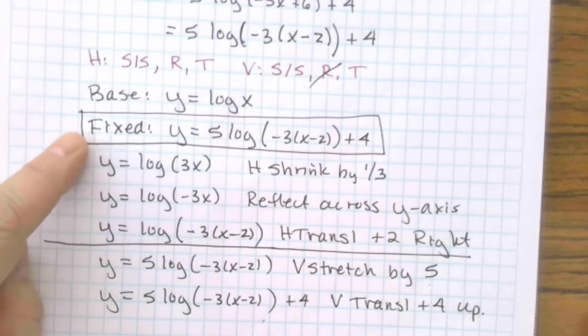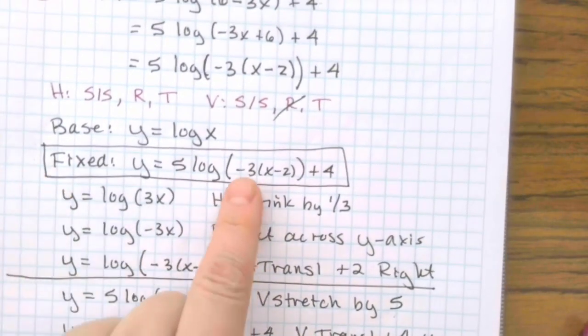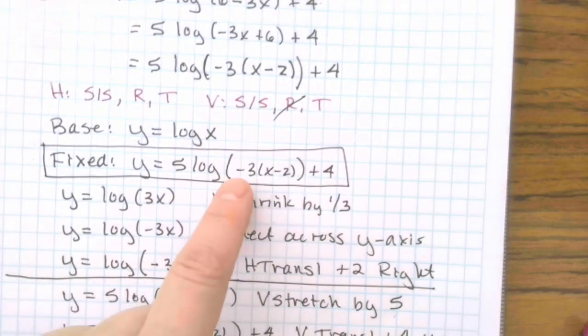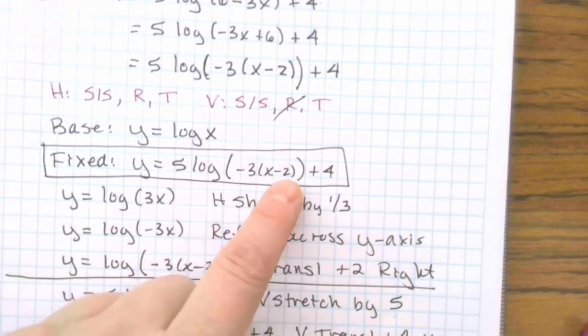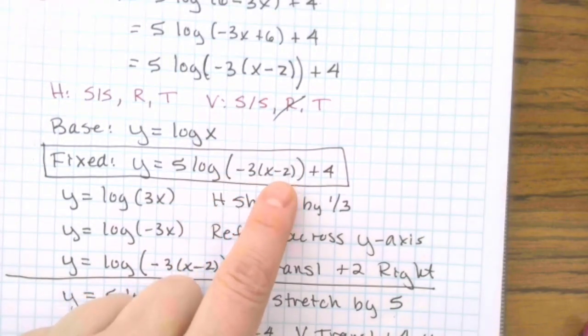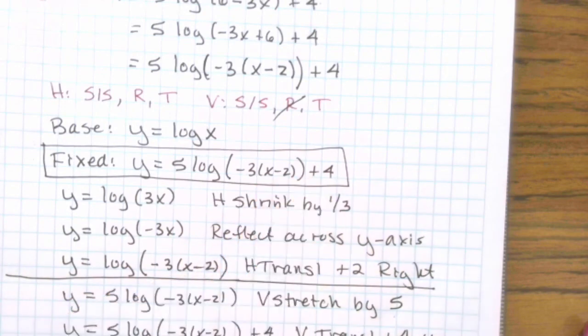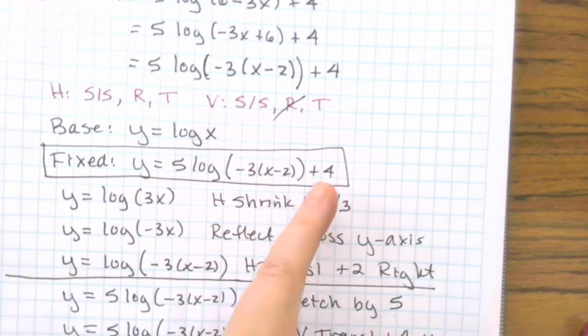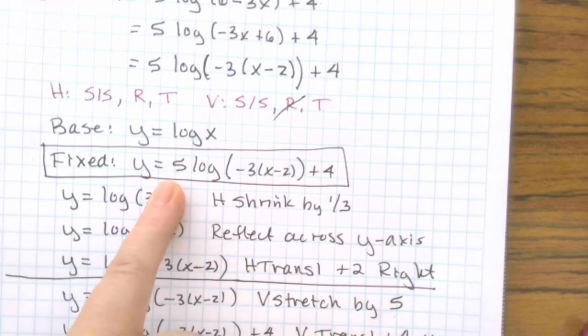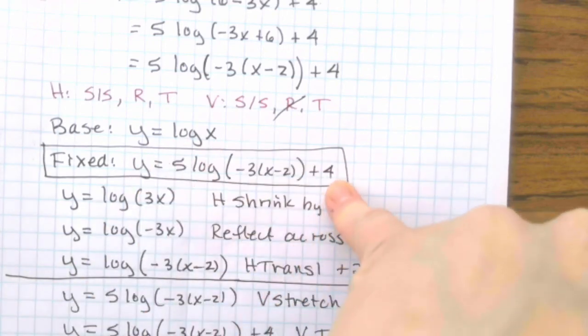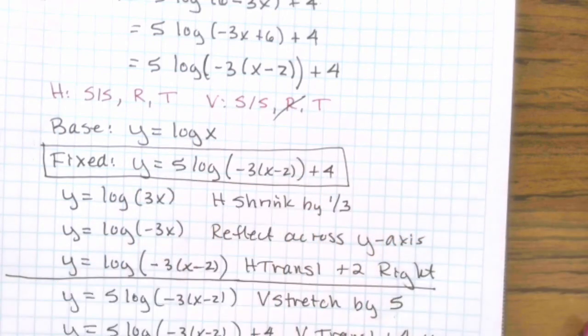So I wanted you to see this algebra. This algebra is really important, how you have to divide the scalar out of not only the x, but anything that's being added to the x. That's important. The outside isn't so much of a deal because the number will be multiplied by the log and the translation number will be separate. That's not like the horizontal.